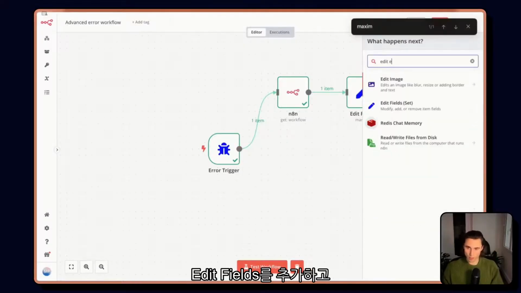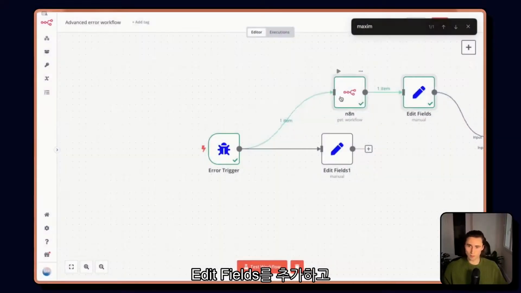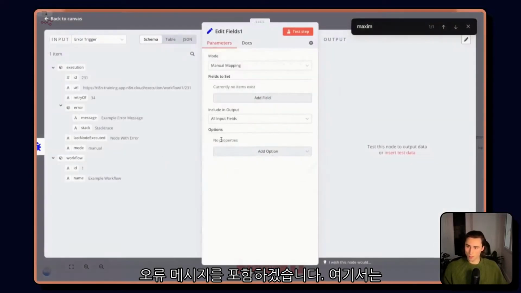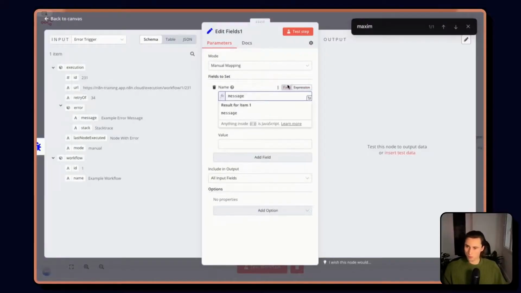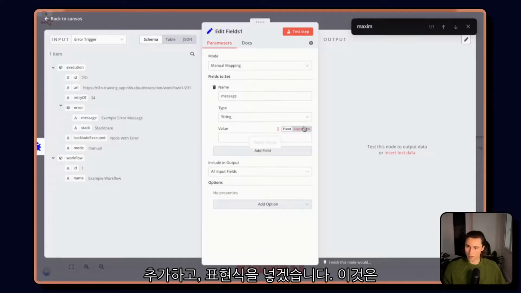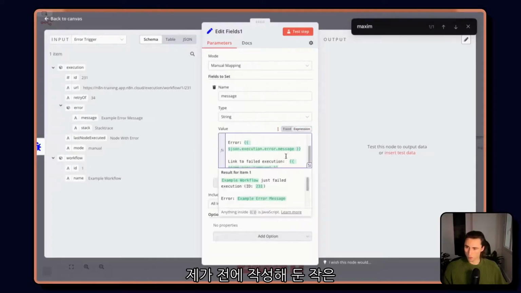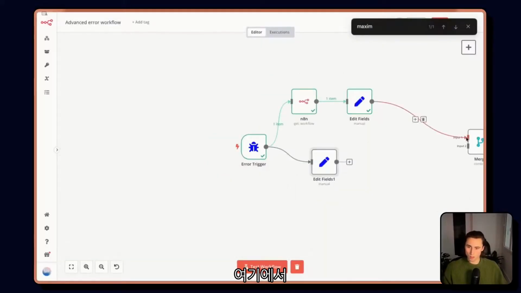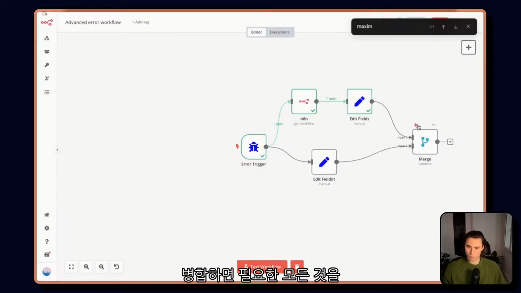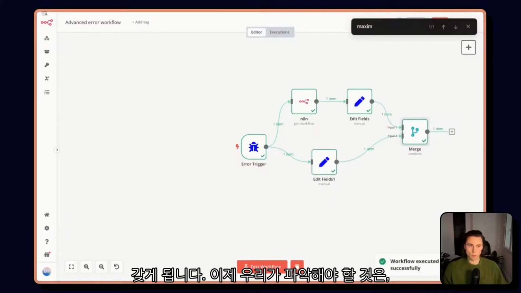So here again, I'm going to add an edit fields and include an error message, here as a string, and add the expression. This is just a little error message that I wrote earlier. Here, by merging, I'm going to have everything I need.